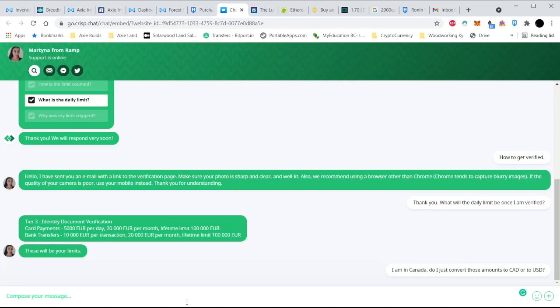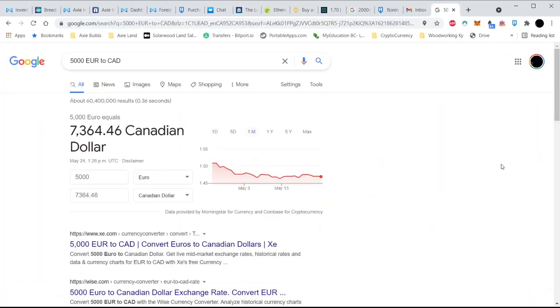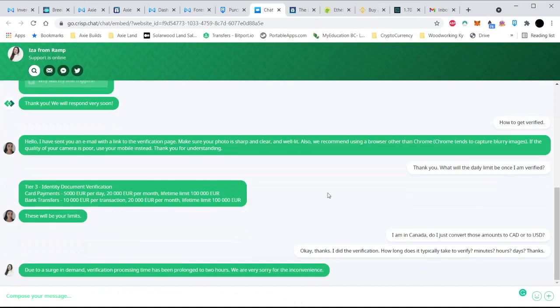All right, it's having me take a selfie and a little video of a selfie. Choose my country, and now I need to take a picture of my driver's license. Email and country. Congrats, I am done. You may close this window. I had to do it on Safari, I guess because of the blurry picture issue. So now what do I have for emails here? They're not responding to my question about these limits. So let's see here. Card limits is 5,000 euros per day. I think that's actually a lot of money. 7,000 a day. So that's a lot. So if the limits are similar, that will be fine. All right. How long does it take to verify? Minutes, hours, days. Thanks. Due to a surge in demand, verification processing time has been prolonged to 2 hours. We are sorry for the inconvenience.